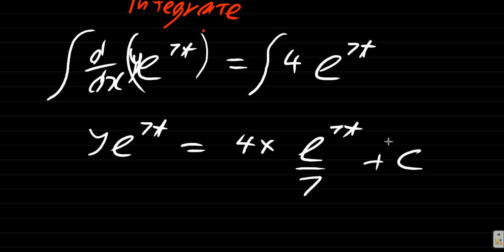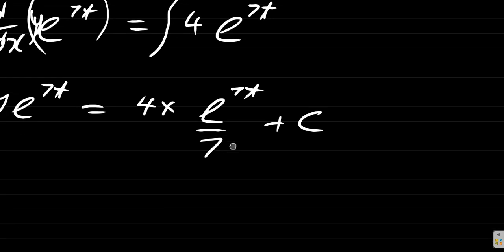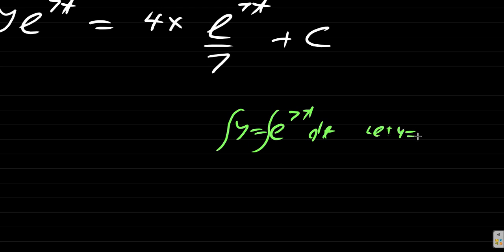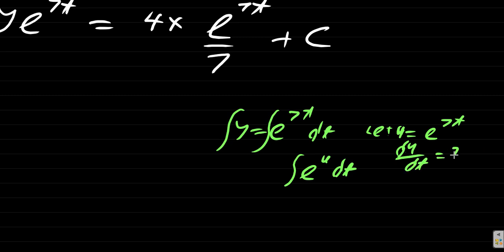All right. So now, it would be integration by substitution, or you get this, right? Let's temporarily work this out. If you say y is equal to e to the 7t, and you integrate, so you're finding the integral of y, which is the integral of e to the 7t with respect to t. You say let u be equal to e to the 7t, and then what you would have is the integral of e to the u dt, but you want e to the u du, so differentiate this and say du by dt would be 7e to the 7t.